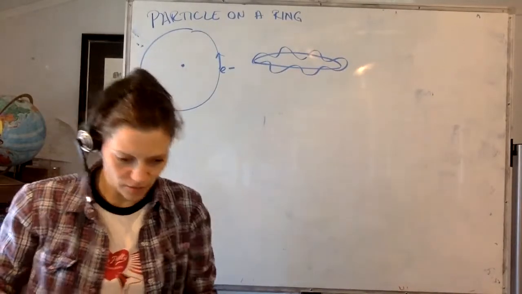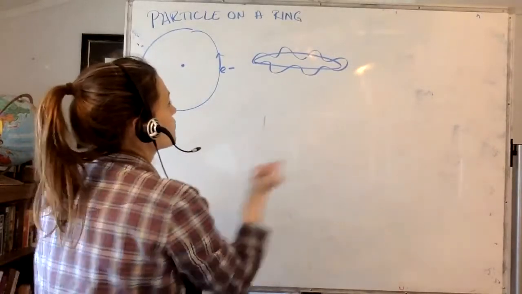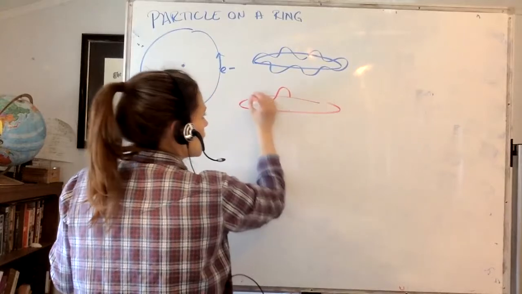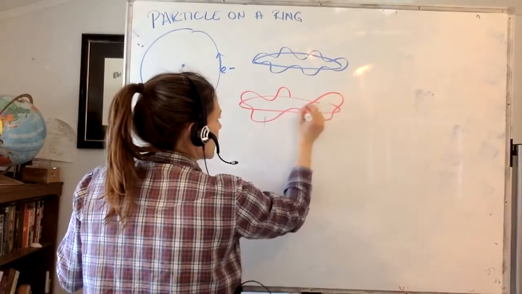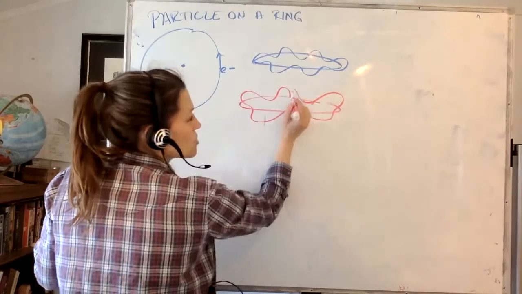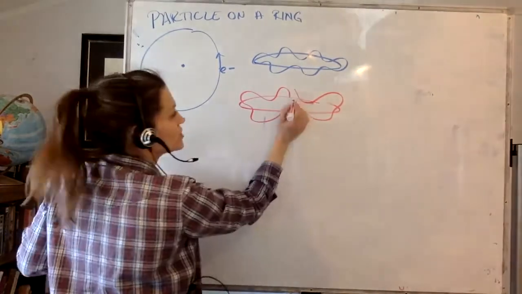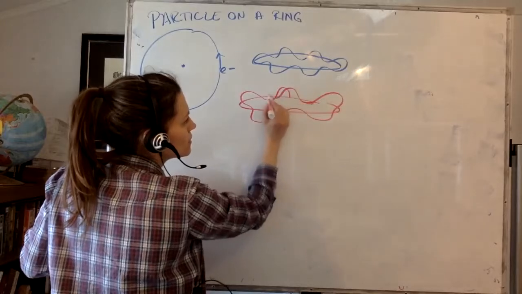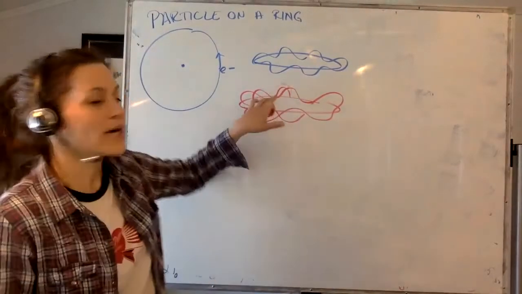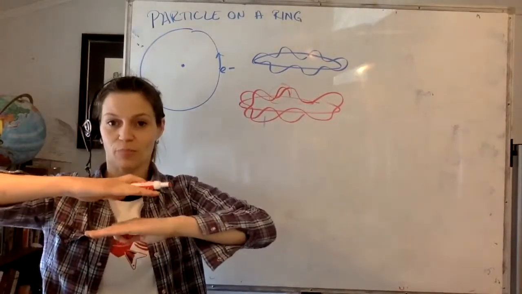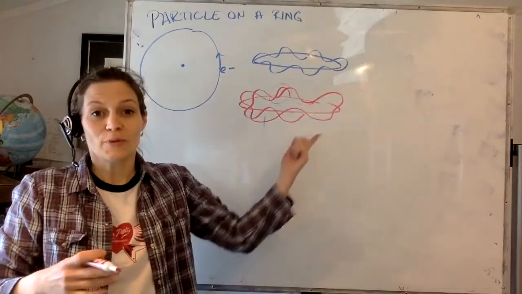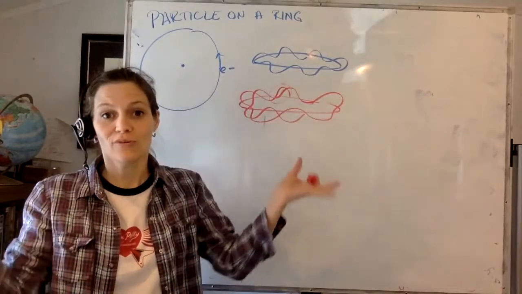If it wasn't continuous, if I start here and I go around and around and around, and those two don't match up, then as it goes around, if we zoom in here, we're going to have destructive interference. Those waves aren't going to be perfectly aligned. There's going to be a slight offset. If there's an offset, there's destructive interference, which means if this thing goes around a couple more times, the wave's gone.